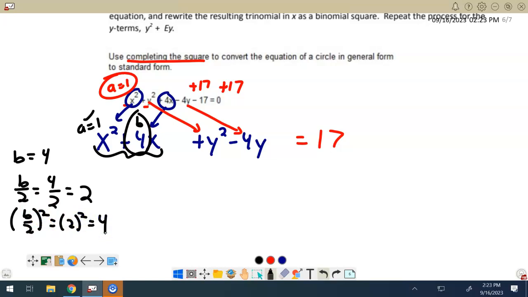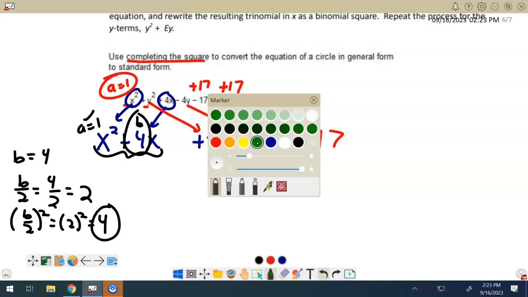I know that's several steps there, none of which are difficult, right? Unless you get a fraction, that can make it more challenging, but this time we don't get a fraction, so everything works out nice, right? B divided by 2, and then raise it to the second power. The number you get at the end of that process is the special magic number that you need for this to factor as a perfect square.